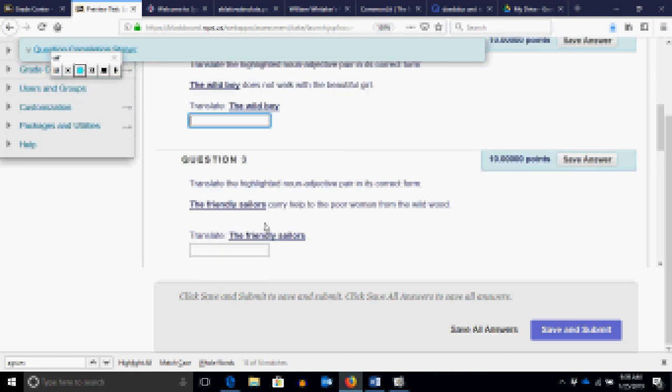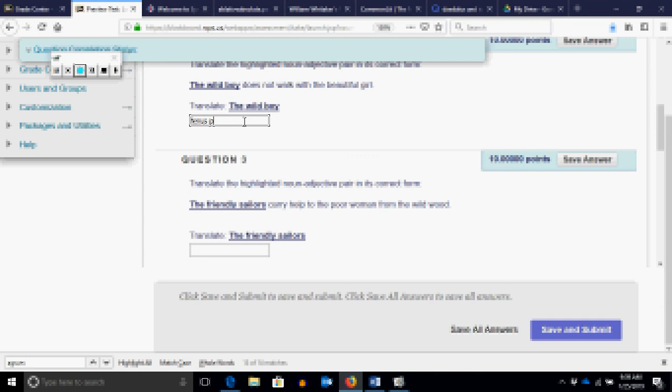Now, the wild boy, okay? I look at my sheet. I've got ferus, a, um for wild. I've got puer, pueri for boy, right? The I on the end of pueri, if I look up that form, I've got pueri as my second principal part. That's telling me it's second declension. I look at the board in Dr. Spence's room. I've got an R up there next to my US, so R is a nominative masculine singular ending. So ferus is going to keep second declension endings.